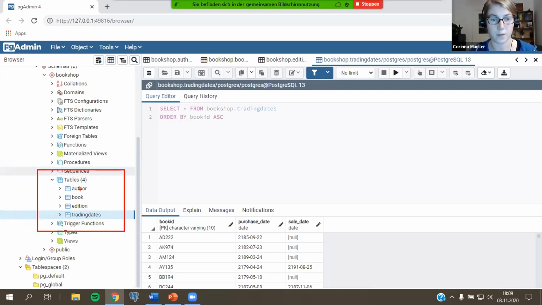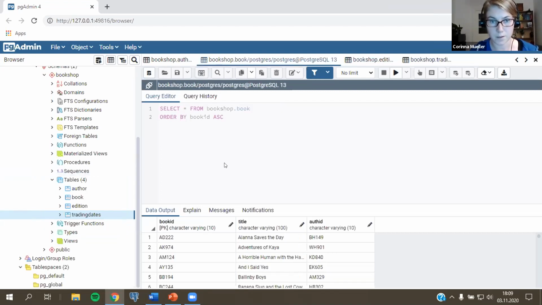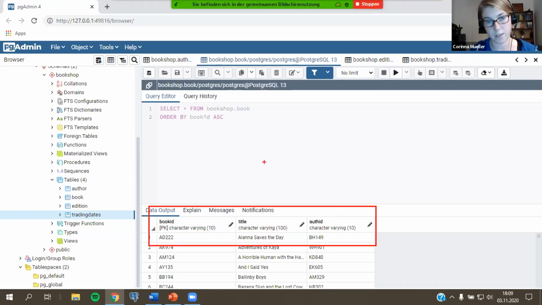We have the information about the author, the books, different editions of the books, and the trading dates. So if we have a look, here are the books. We have a book ID with the title and an author ID to join it with the author data.